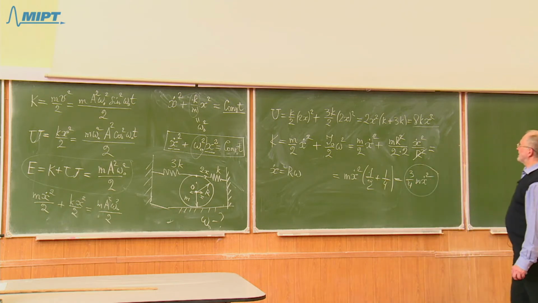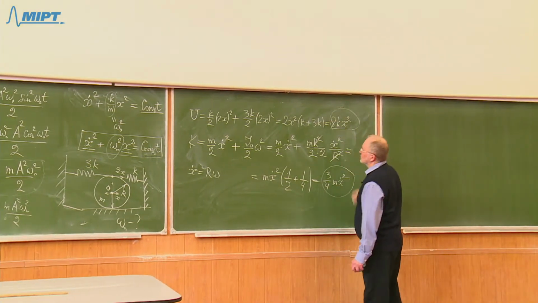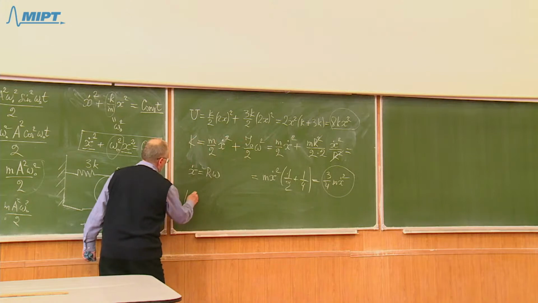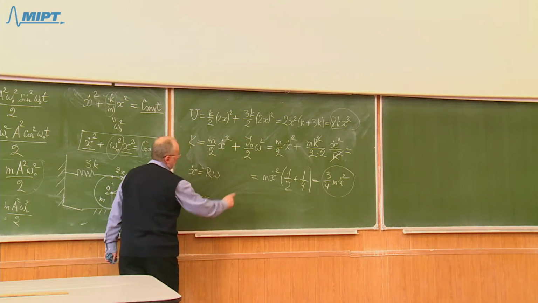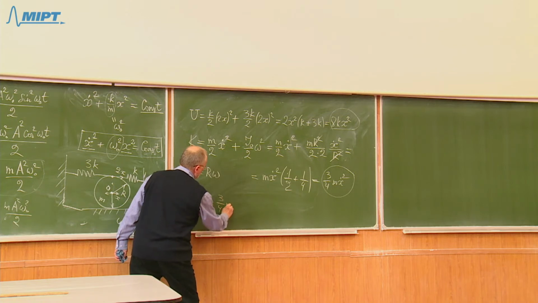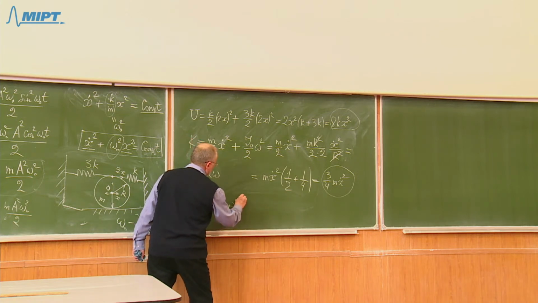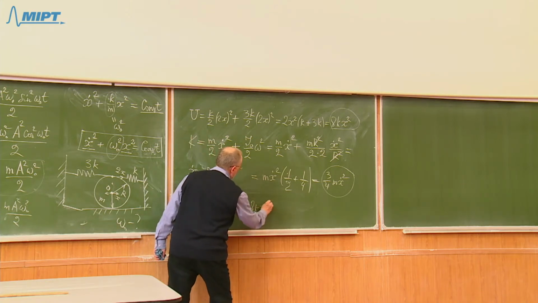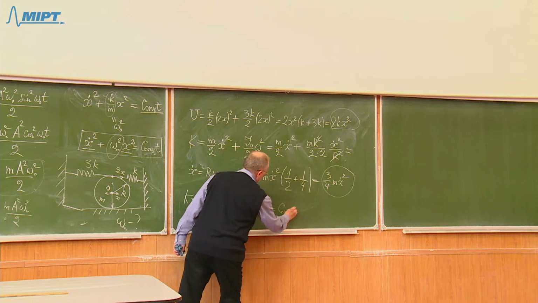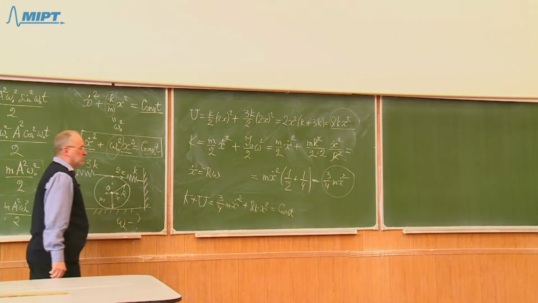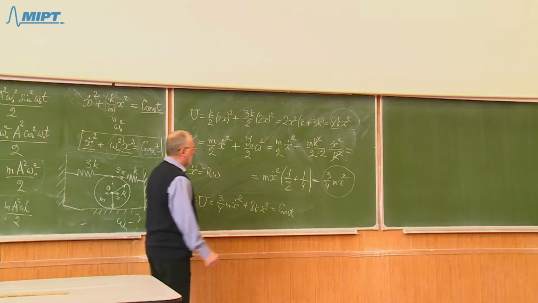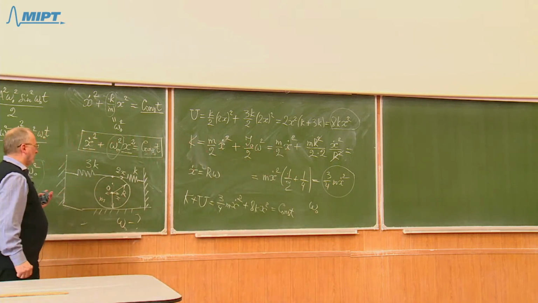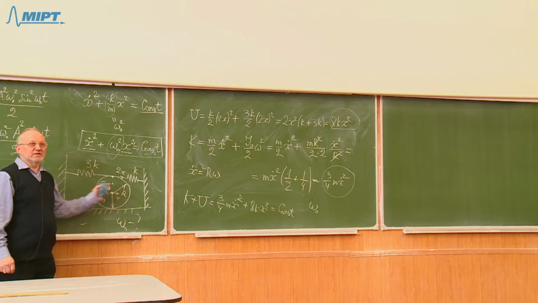That's the total kinetic energy, and that's the total potential energy. So the law of conservation of energy will be kinetic energy plus potential energy. That will be 3 over 4 m x dot squared plus 8k x squared, and that is constant. And now one simple step remains to obtain the frequency of oscillations in this oscillating system, this mechanical vibrating system.